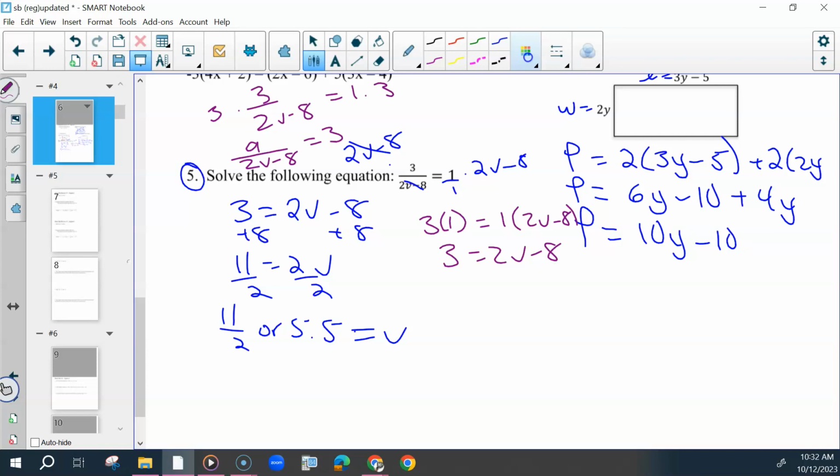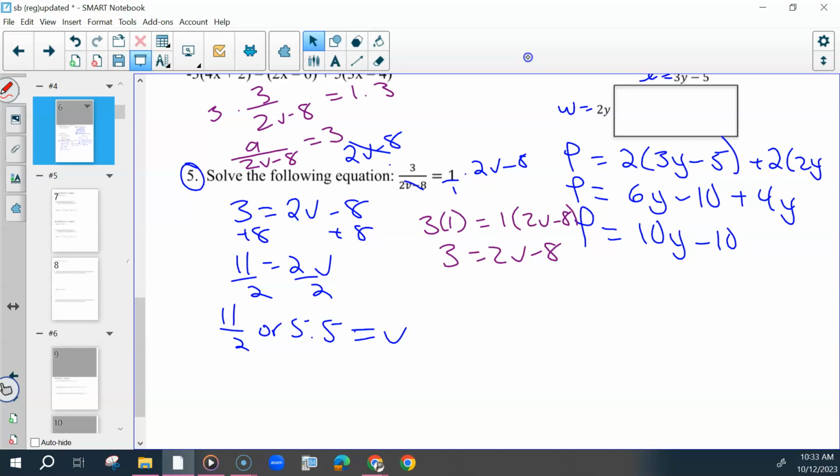Okay. So I have a handful of you, maybe a little more than that, that need to finish tests. So I'm gonna move you, separate you, get you started on that. Once you finish your test, you can bring it up to me and I'll let you know what you need to be working on afterwards, whether that's practice or Delta Math. And then for everyone else, I'm going to be giving you your test back so you can look and see if you want to retake or not. I'll be coming by to see if you want to retake or not. And if you don't want to retake, you're going to come up to me to see what you should be working on after that.